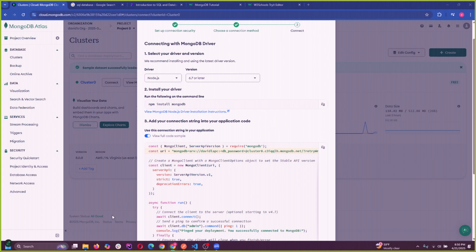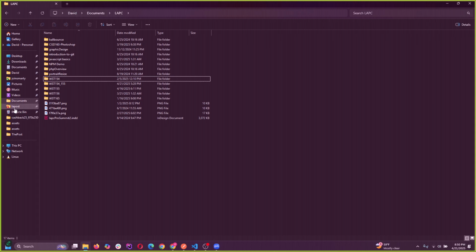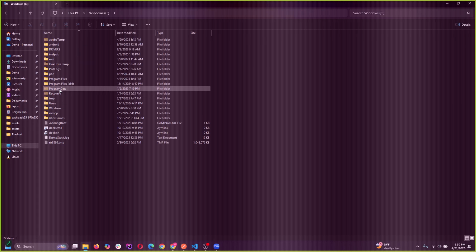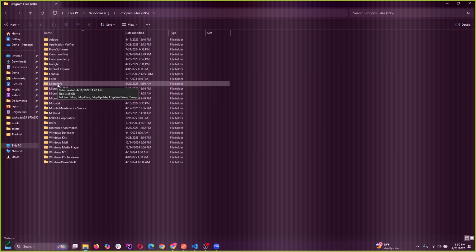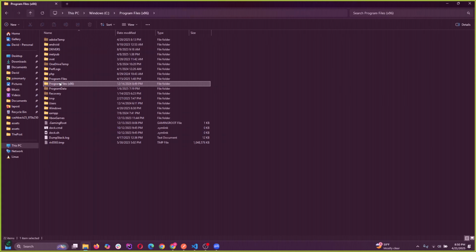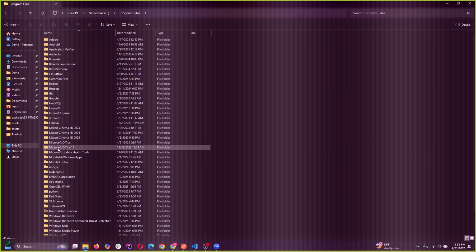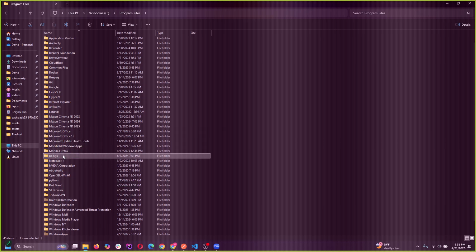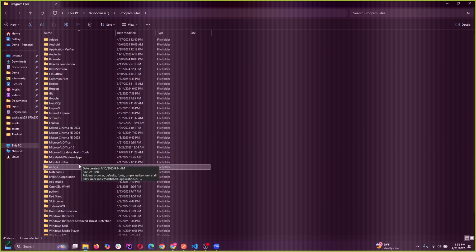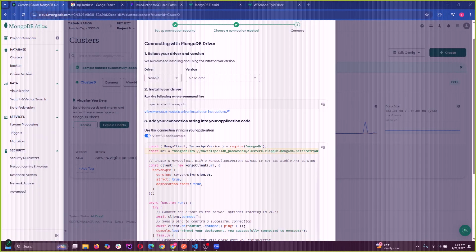Well, I guess it would be in Program Files. So if you have it on your computer, in your Program Files, nope, I don't see it there. Or maybe not in x86, but this one. Node.js, I don't see Mongo. Okay, maybe that's not the best way to check. Or maybe I don't have it installed, I'm just assuming I do.